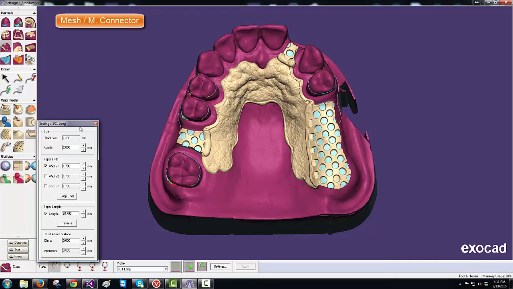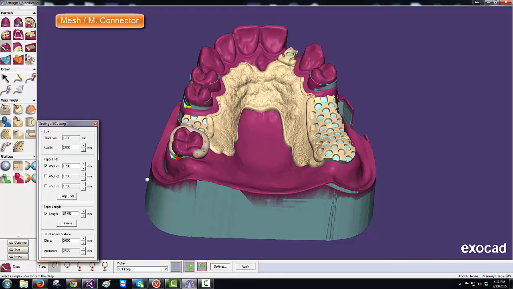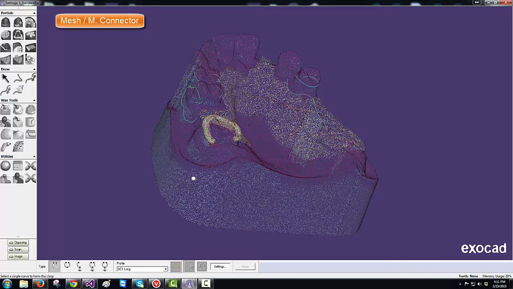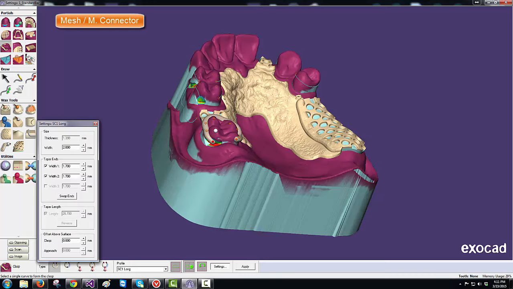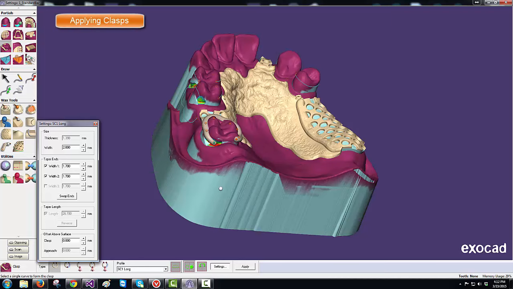We click on the clasp, and we have different profiles in the Dynabar. Here I've chosen the long clasp. If you see a tapered end and a non-tapered end, you can swap ends, and you'll notice the thickest part is then presented at the mesial of the tooth. And you can also click the box to taper both ends, and here you can see how you can slide and adjust the tip for the undercut degree. We hit apply, and that turns our profile into wax.